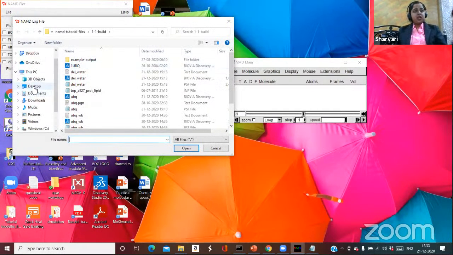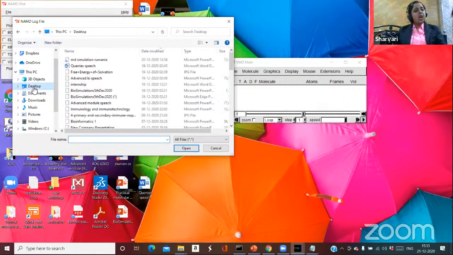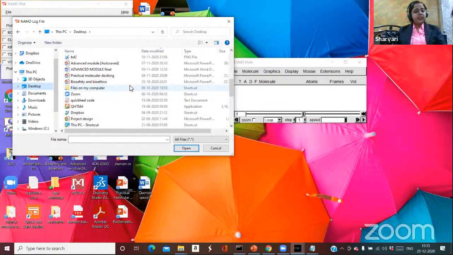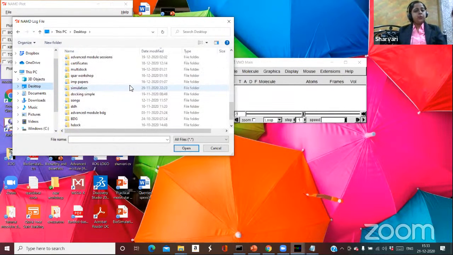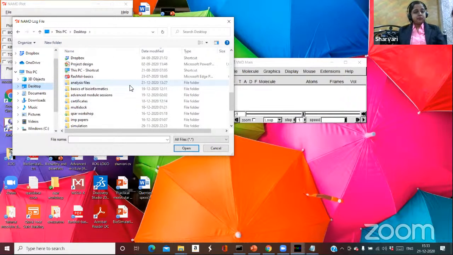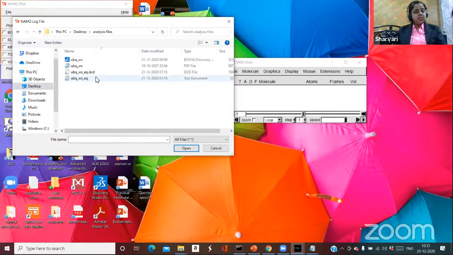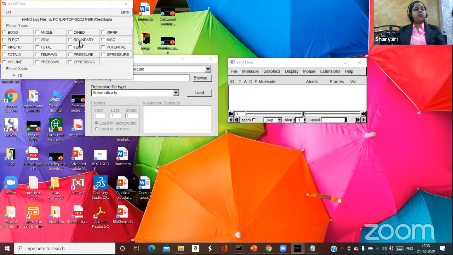Since I told you we are still running our simulation, I will show you the already stored, saved output file. So this is my log file. I'll open it up. Yes. Fantastic. So it has been loaded. Now you have to select each factor one by one.